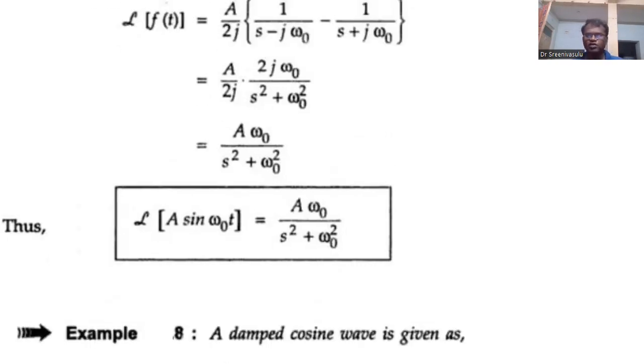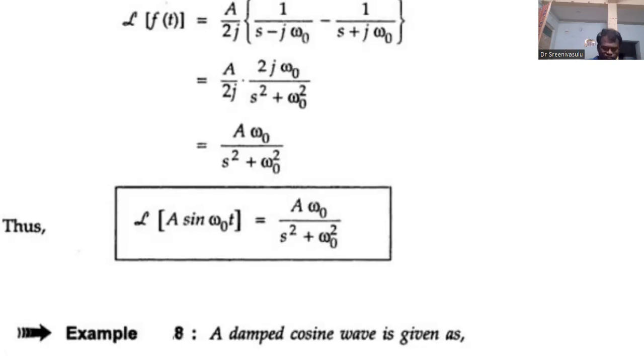Here he has not drawn this. You take the S plane, you draw on the x-axis the real part of S, on the y-axis the imaginary part of S, and you locate these poles. We have a pole at S equals j omega naught and S equals minus j omega naught. We have a little bit of doubt where you have to locate these poles, because sigma is equal to 0 on the imaginary axis, that is, on the y-axis. You locate one pole at j omega naught and another at minus j omega naught, and then you show the right half of the S plane, which is nothing but our ROC here.